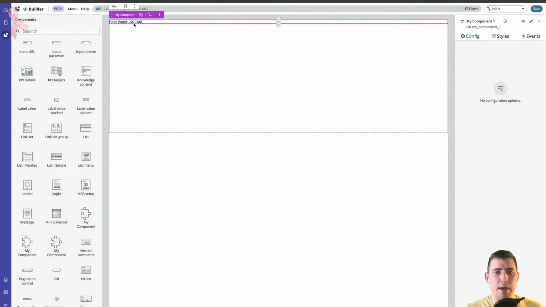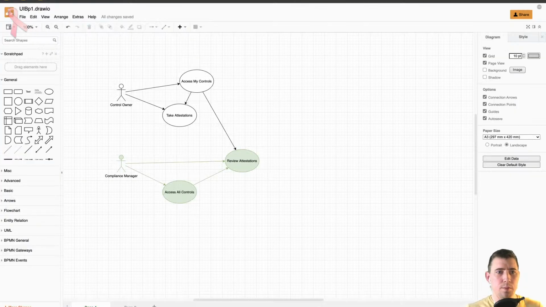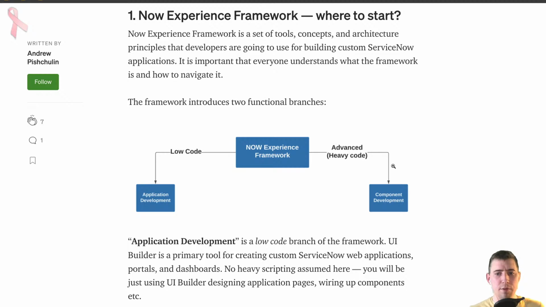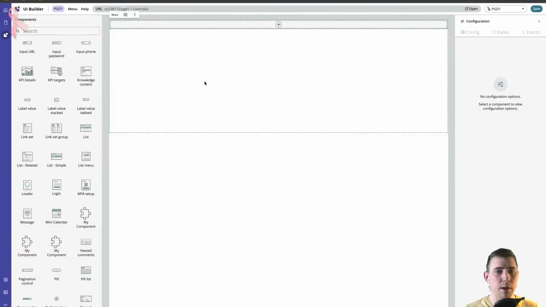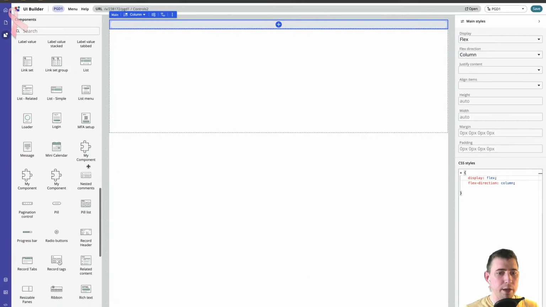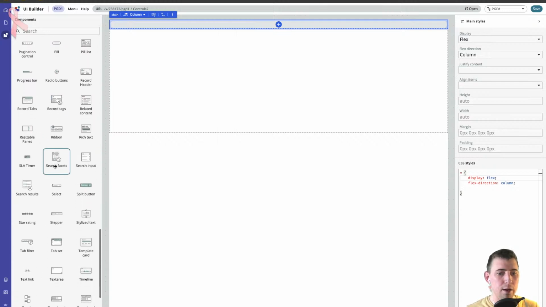This component was for Hacktoberfest, and if you're going to go down the road of custom components, this is the advanced heavy code route: configuring the command line interface, node, local IDEs. Probably you want to be connected to GitHub and branch, and your actual development team is going to work more locally themselves, and then push into Git, and from there into an instance. That Hacktoberfest was a learning curve and probably unsuccessful, but that's what's left over. I managed to create a component, and it was going so well that I called it 2020 fail, and I think 2020 was just generally a fail anyway. That's a custom component. The rest of these, other than those 3 jigsaw pieces, are all out of the box components.